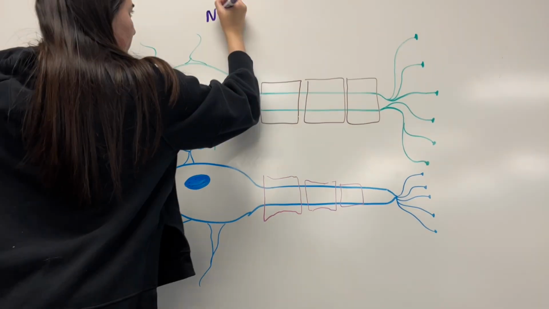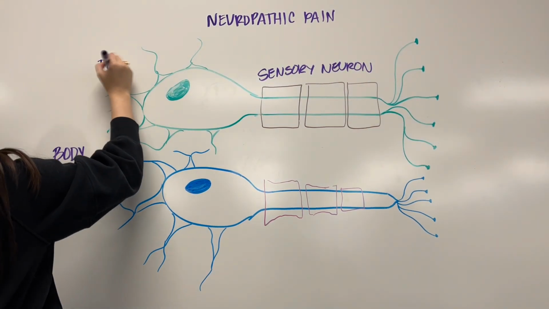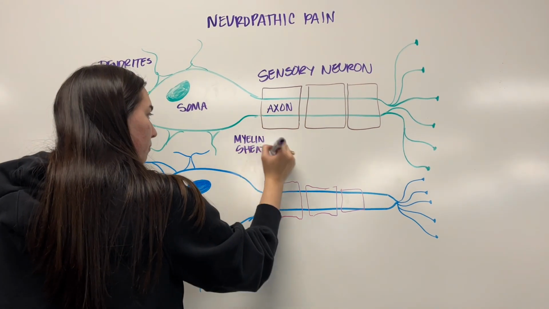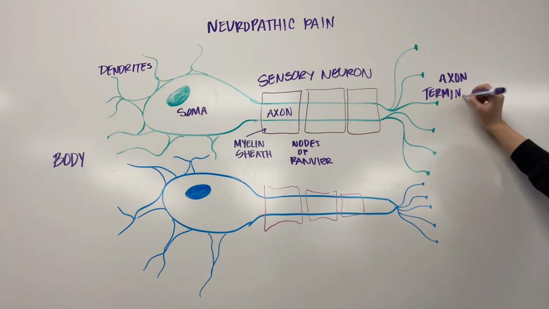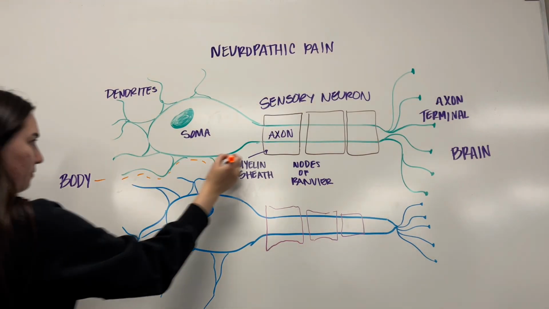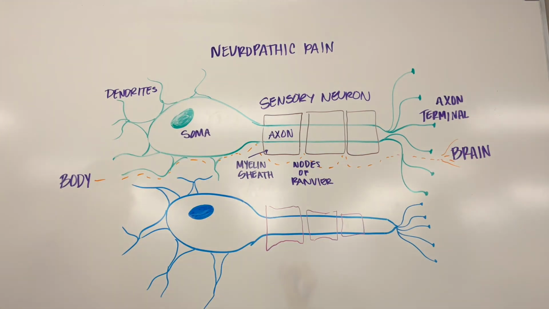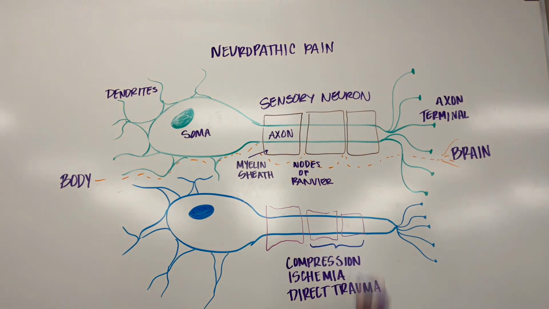The second type of pain being discussed is neuropathic pain. Above is a healthy sensory neuron picking up a sensory potential coming to the soma, propagated down the axon, and sped along by the myelin sheath to the axon terminals, where the neuron will synapse with another neuron or the brain. The orange line demonstrates this pathway of the action potential, communicating with the body, sensing to the brain where it will be interpreted. The nerve below has some damaged myelin sheaths, potentially from compression, ischemia, or trauma, which directly impacts the nerve and its action potential. They will not travel up to the brain in the same way.